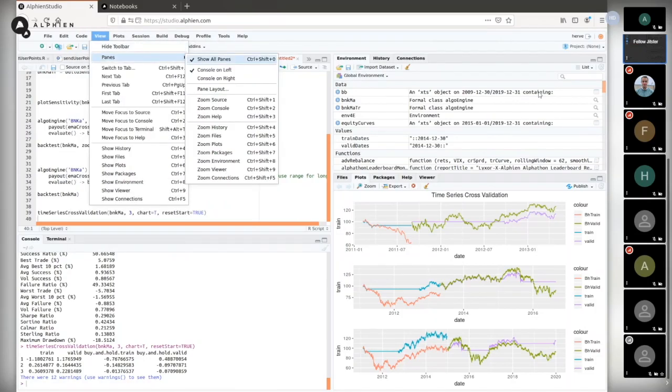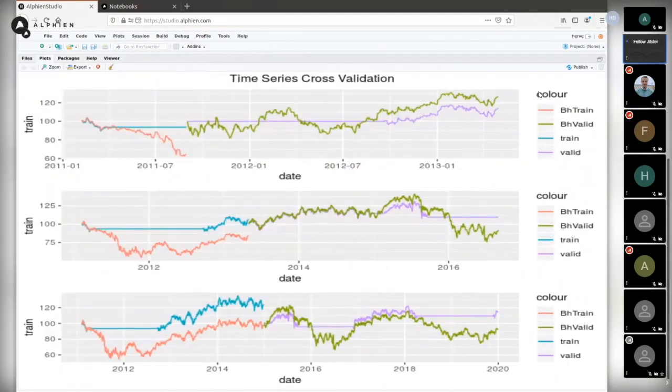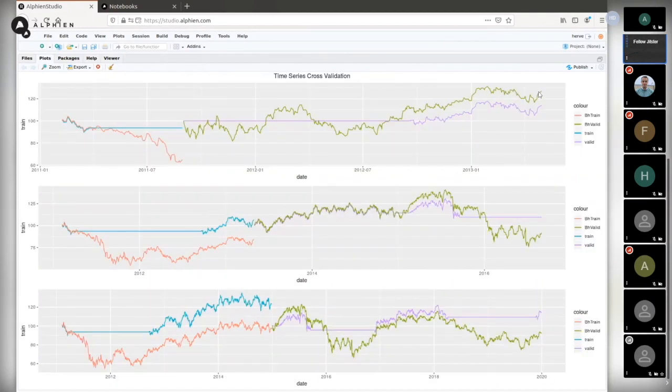So here, as an example, I've run this, and I'm going to try to just get this slightly bigger so that you can see the plots. Okay, that's better resolution. So basically on these charts you can see that we have run the training on this first initial window, and then we are running it on the validation part, on the second part of the window.